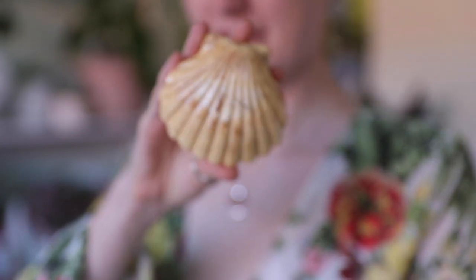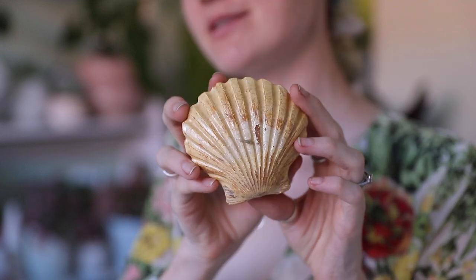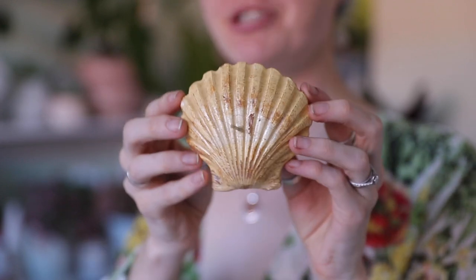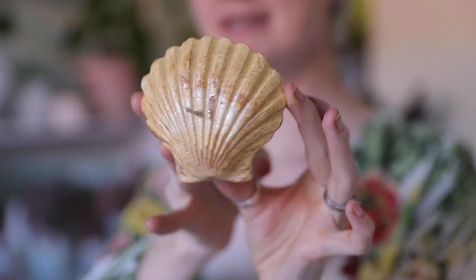I wasn't sure if I should buy this or not, but it was a dollar. I've been really interested in this kind of shell decor theme — I'd really like to nominate one of the shelves in my house to basically just have vintage-looking shell decor with flowers and various things. I won't burn it, it's a candle — what's the point of having a shell-shaped candle? I was tempted to spray paint it. What I'm really hoping to find: there are two things I really, really want. I want a shell vase — those vintage vases that sit flat with a hole in the top for flowers. And I've seen on the internet people find shell lamps. Those are two things I want to find so badly — I will manifest them into existence.